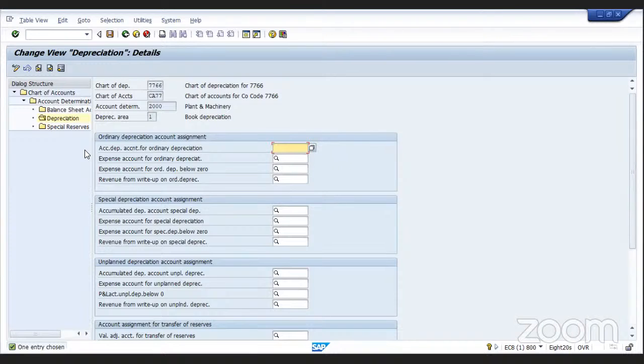Special reserve means what I have told you, sinking fund and all these things, some provision. Whatever accumulated depreciation, there should be some reserves, so that cash can be invested from that. That is, special reserve means a reserve for the investment. Against the accumulated depreciation amount, some reserves are created in the company, so that the company has the cash balance to buy the asset, or the building, or the plant and machinery, after 10 years or 15 years, whatever the period, if it is not in workable condition. That is why special reserves.